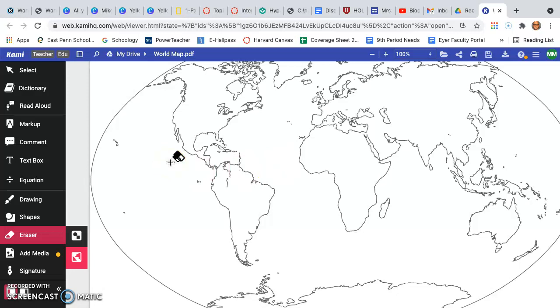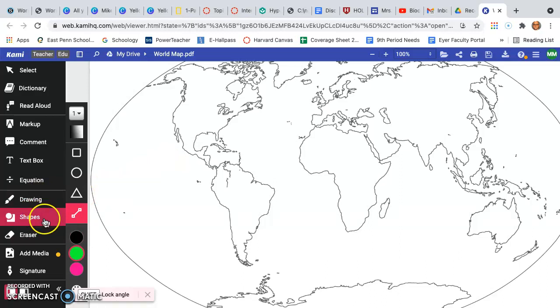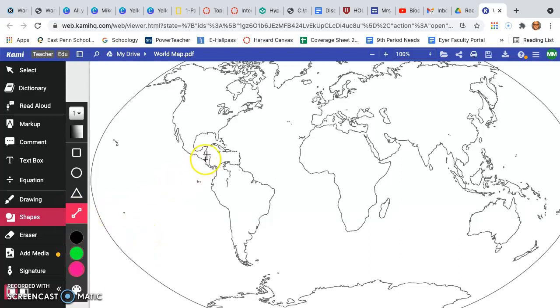So what we're going to do here is we're going to go to, you can either do drawing or shapes. And I think for this particular case, I'm going to use the insert line here. All right, so it's up to you which color you want to use. Let's say I want to choose pink there. It looks lovely. And if we were to do that, we'd start up here, which is right around where Lower Macungie or Emmaus is.